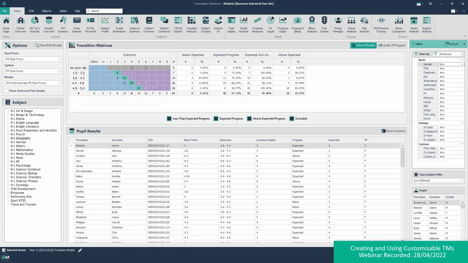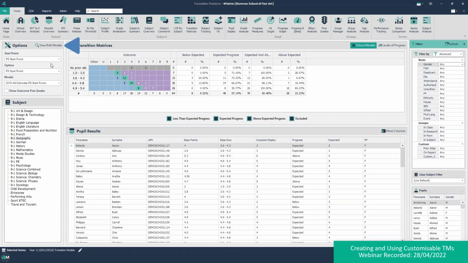Hence, there was no update to the Progress 8 calculation. It is possible to set up customizable TMs using Key Stage 2 scale scores as prior attainment. Remember, you can have as many transition models as required based on prior attainment and for particular subject areas.